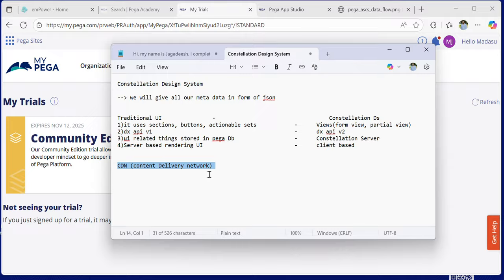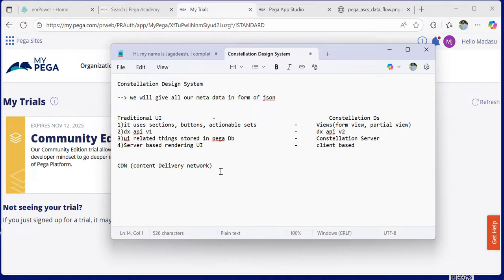And the fourth main difference is server based rendering of UI. Whenever we want to create a case, we just click on the create case button, right? So in traditional UI, our Pega Infinity server is the one which renders the UI also. From Pega only, we take all the UI related components, whatever the metadata, case data, UI data, that we fetch from the Pega Infinity server. Whereas in Constellation, we are not doing that.